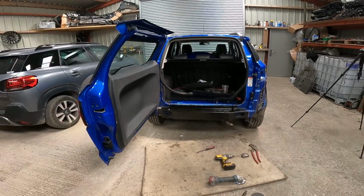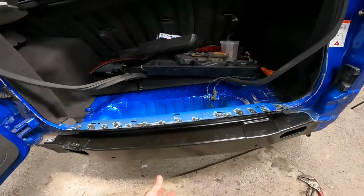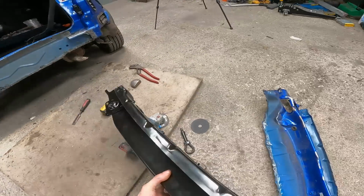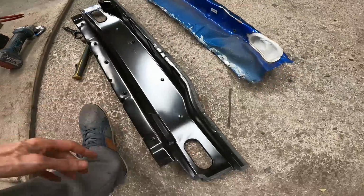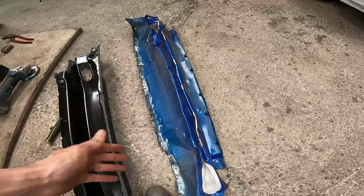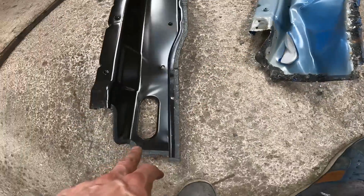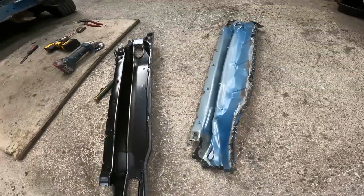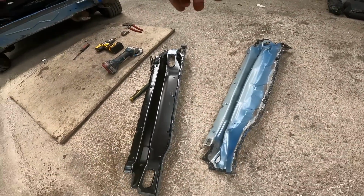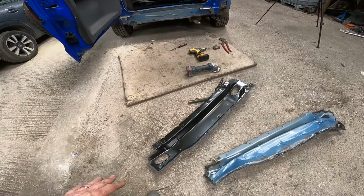Now, I've just spoken to someone briefly regarding the panel bonding, and they said it's not a good idea to do it because I'll struggle to get the spot welds to take after if I put too much on. And in fairness, looking at the back of this new one, it comes with this little seal anyway, and the old one again wasn't panel bonded on, but had the exact same seal as the new one has. So I think I'm going to do exactly the same. I'm going to clamp it on as it is, spot weld it, and then seam seal around all the join just like the old one was, so then it's exactly the same as original. That's the best thing to do, I think.